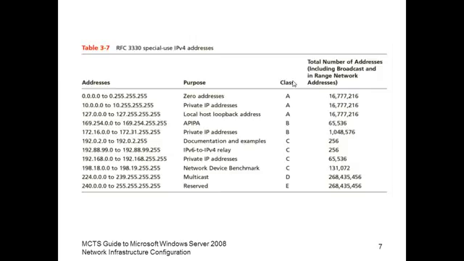The 169 address is called Automatic Private IP Addressing. If you ever get an address with 169.254, what that means is your DHCP server is down. That's all it means. Now that could mean your router as well. Most of our houses have DHCP built into our router. But if you ever check with ipconfig and your address is 169.254, there's no DHCP server.